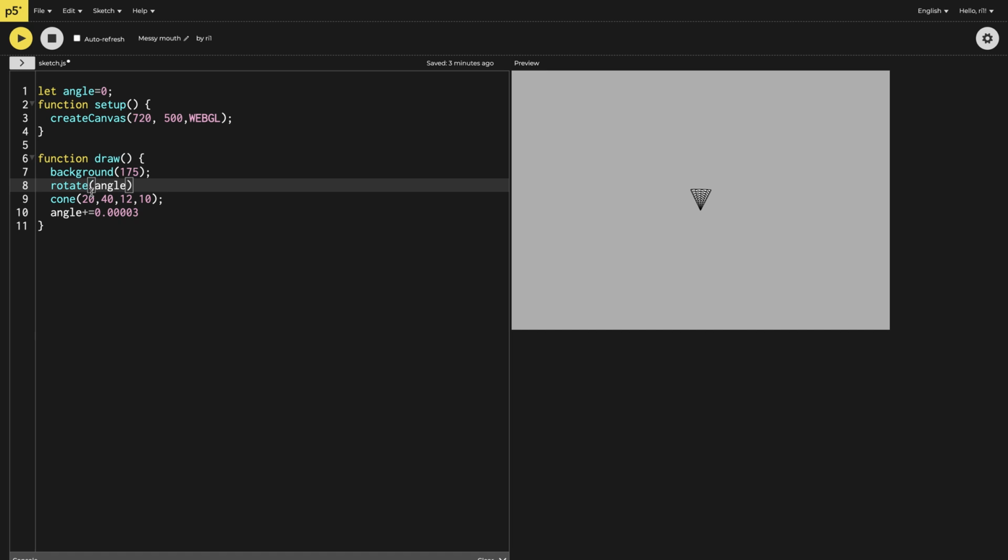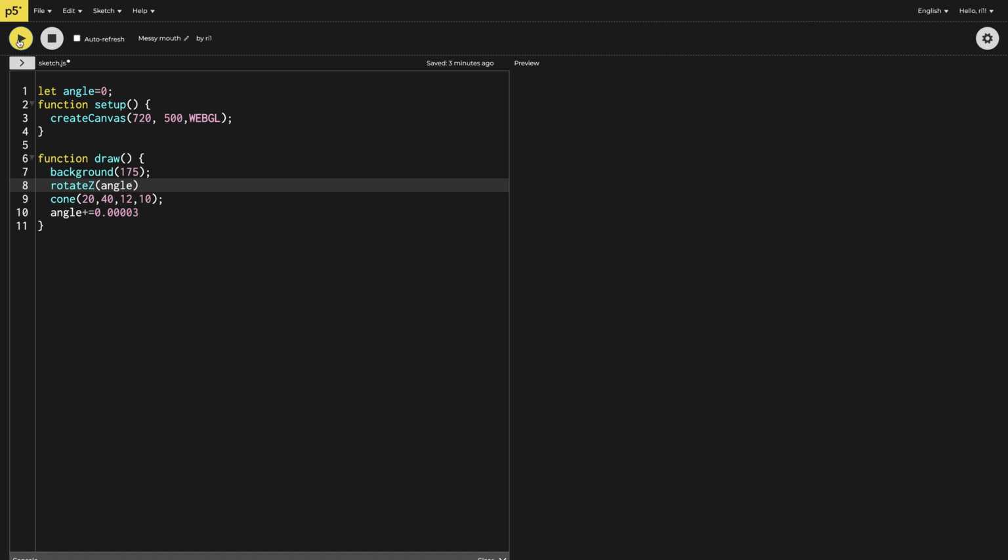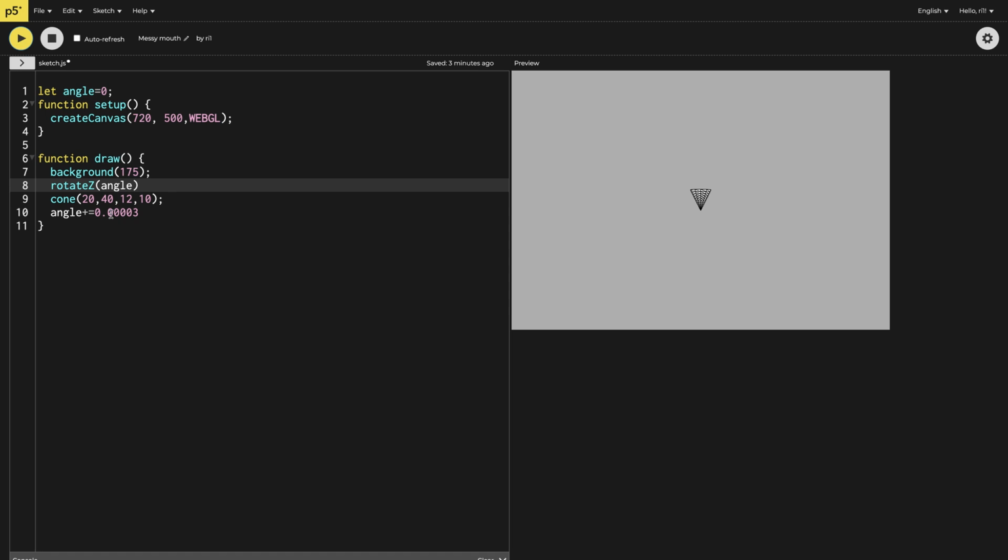Is it x, y, or z? So I'm going to rotate it in z. If I just write rotate and the angle, in 2D it's possible to make things rotate, but in 3D it's not possible. So now when I say rotate, it's moving, but it's moving extremely slowly.